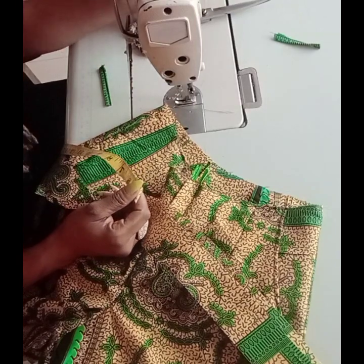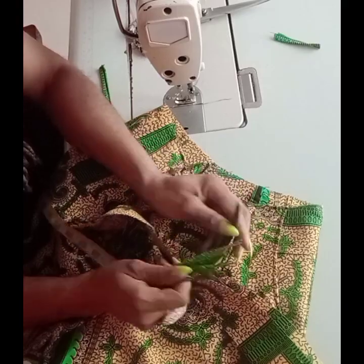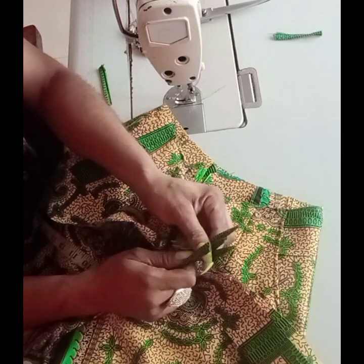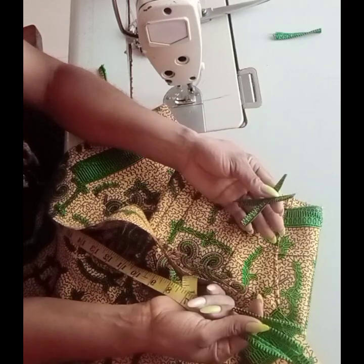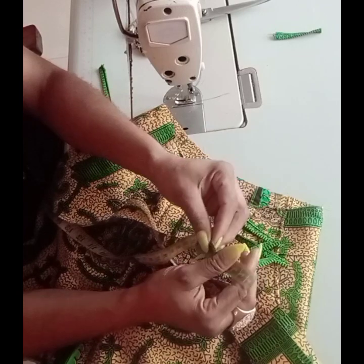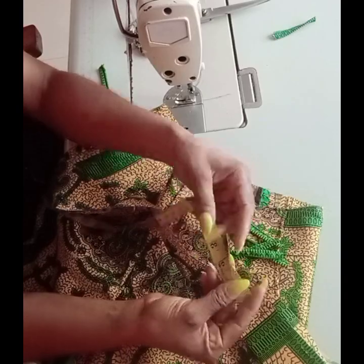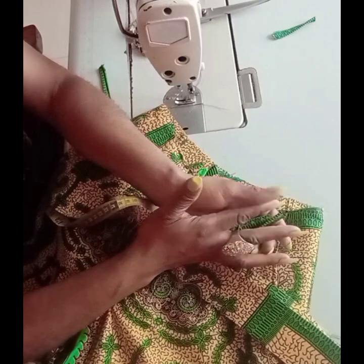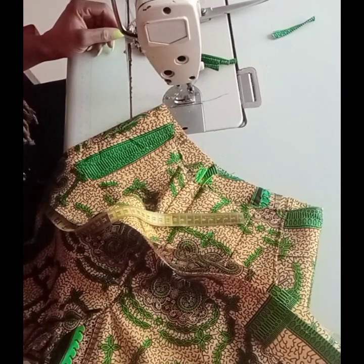At first, I didn't want to add the belt holder. You understand? I just wanted only the band. But for the sake of this tutorial, I'll go ahead and show you guys how to attach your belt holder. Sorry. Okay, so I have about 3 inches. Here, I have 3 inches. All of them are 3 inches. I have about 5 pieces here. So these are 5, all right? I'll be using them for my belt holder, okay?